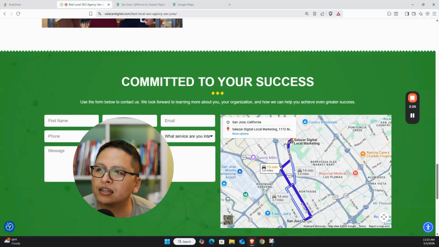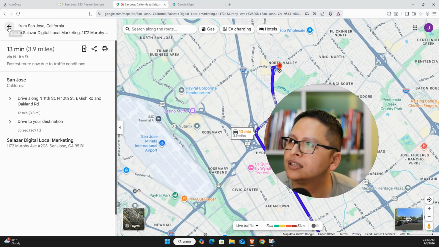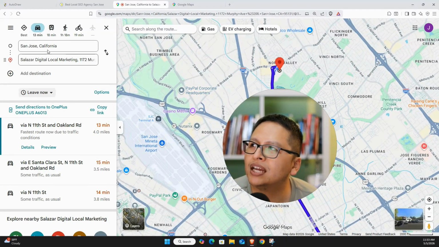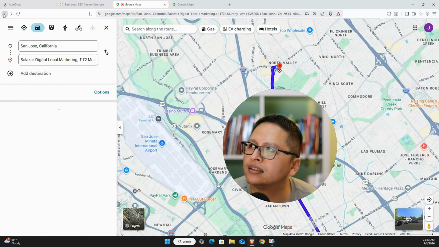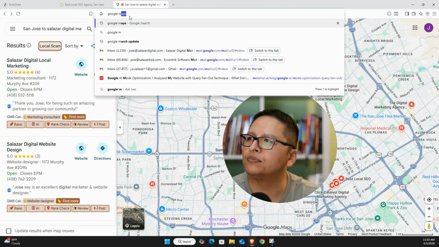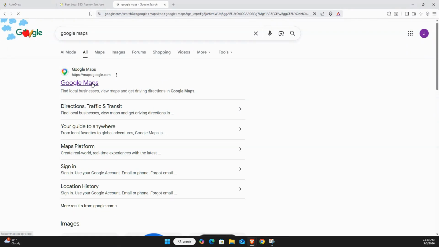All right, so we're gonna go through how to actually do this. We're going to go here to Maps. This is Google Maps, and you want to get to this part here. If you can't get to this part where you choose the city and then your location, you just have to go to Google Maps. Once you're on Google Maps, you can click here, or go to your applications and go down to Maps.